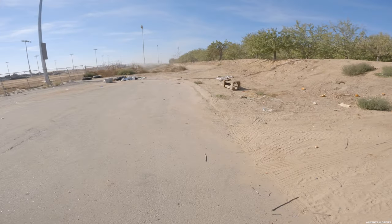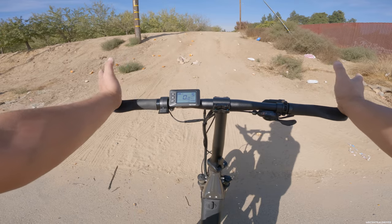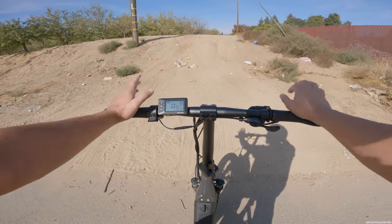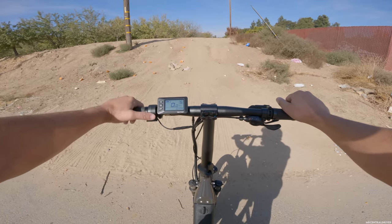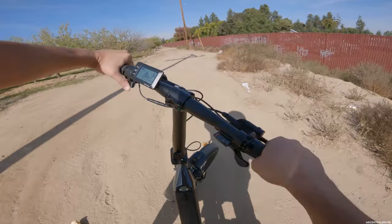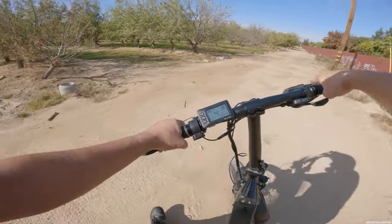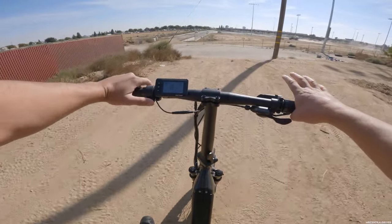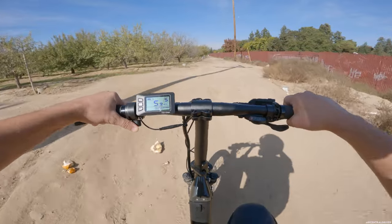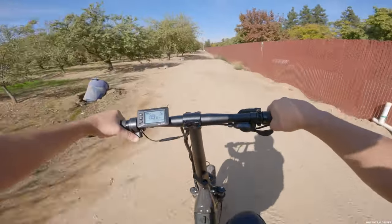At the hill test — Halloween has passed and there are broken pumpkins with seeds all over the place. We're already halfway down on the battery, which is crazy. There's no way of checking the voltage. Let's see if it makes it up the hill with throttle only — it was struggling, almost made it, but started losing balance going too slow. Now let's try using pedals with the throttle — and there we go! Pedaling plus throttle definitely gets you up hills.